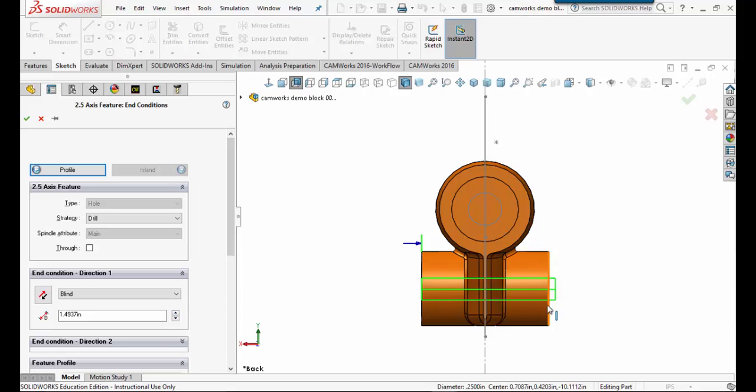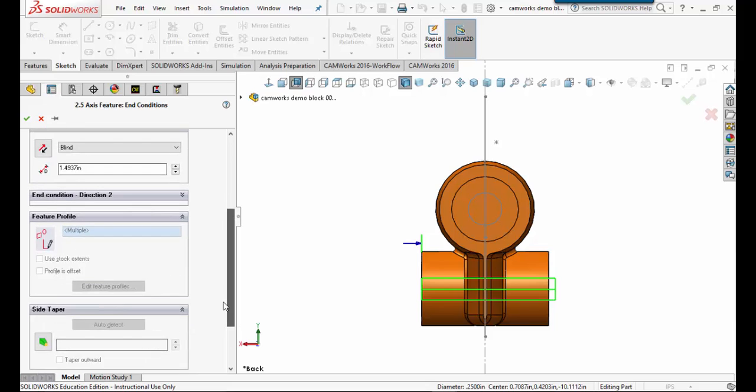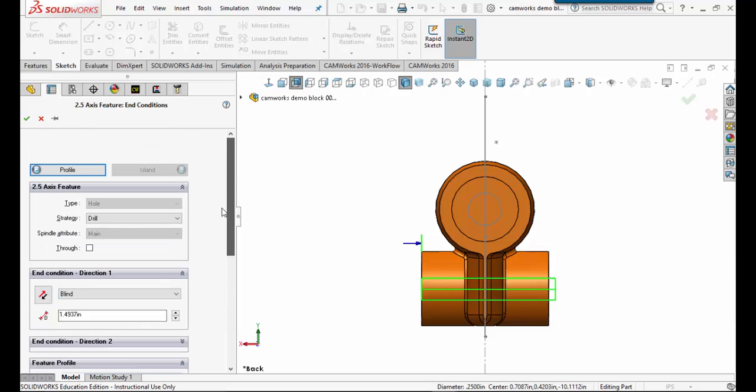And that's about the distance I want to go, just enough where my tool goes all the way through on the other side. Now again, I've got a tool that's 2.5 inches, so I've got more than a half inch of shoulder left on that tool before the collet would actually run into it. So that looks pretty good. Let's go ahead and verify any of that. We don't need to do any tapers or anything like that.